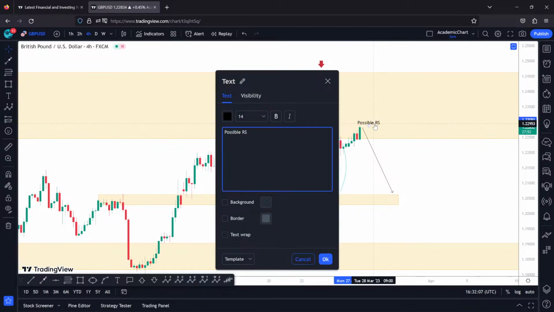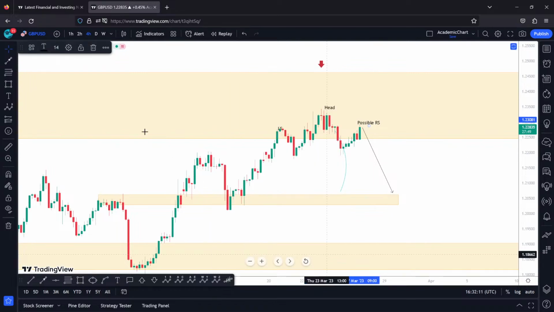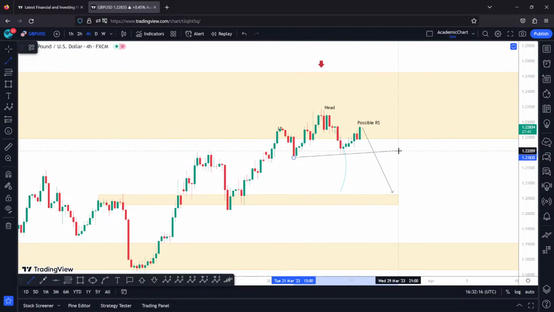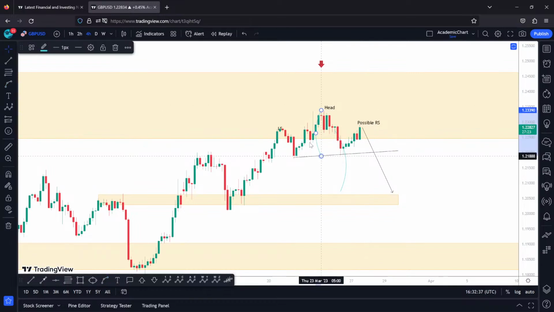And now if that pattern just gets completed, and how it's going to get completed, this is our neckline. So this downtrend, if the momentum continues down and breaks out this neckline, we are going to have the continuation of the momentum as the reversal, because this head and shoulder pattern gets created on the top of the uptrend, and they are reversal patterns.